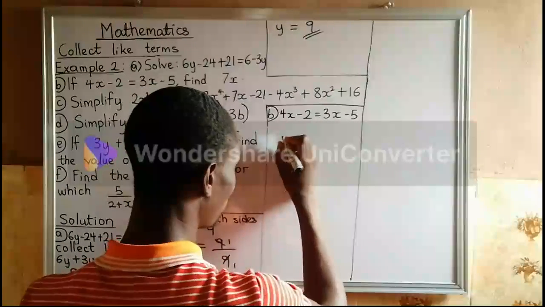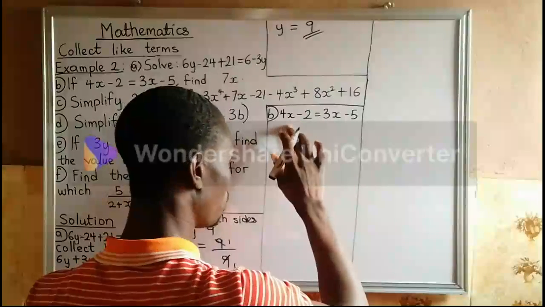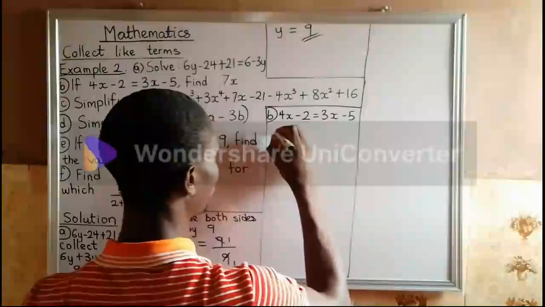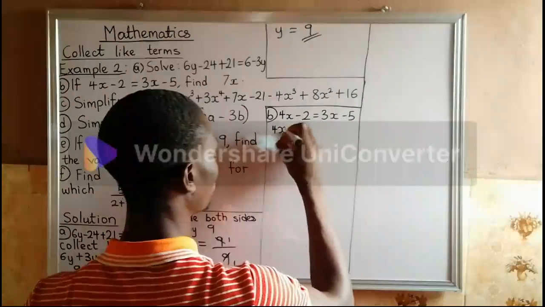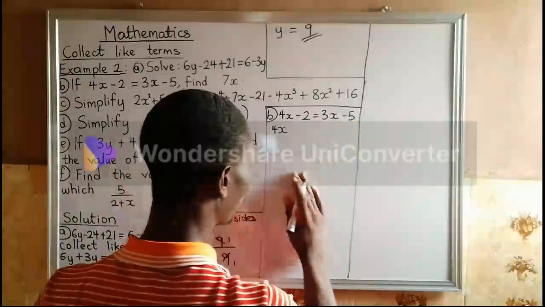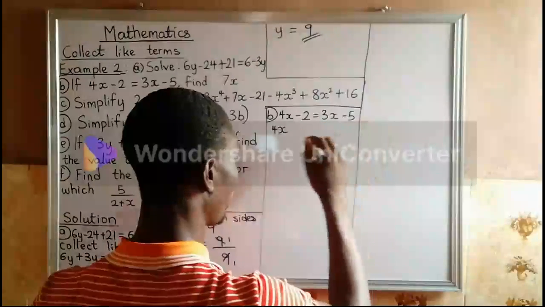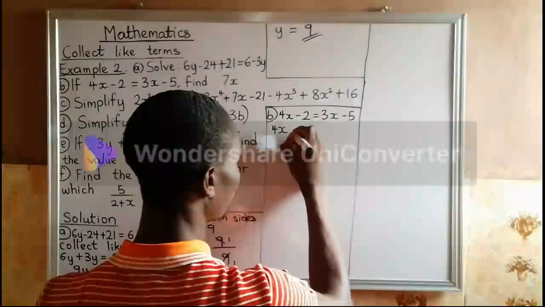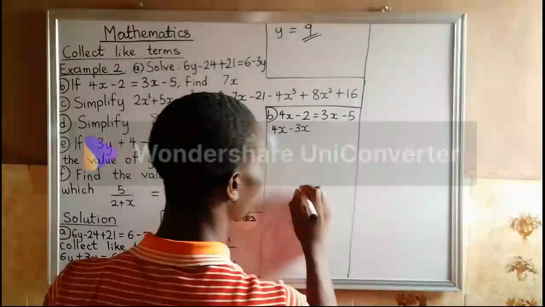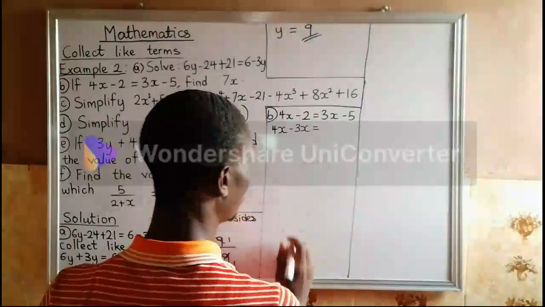So to collect like terms, you note the term that has the variable you are looking for. So to collect the like terms, we have 4x. Is there any other term that has the variable we are looking for in it? Yes, 3x, but it's on the other side, so it comes to this other side to become minus 3x. Is there any other term which has x? No. Then you introduce your equals to sign.